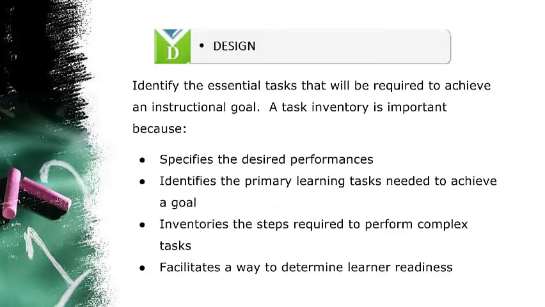The next phase is the design phase. Here we identify the essential tasks that will be required to achieve an instructional goal. In this phase, the performance objectives are stated. A task inventory is also conducted to see what tasks need to be completed to reach each performance objective. This is similar to the stating of the goals section in the Assure model, but it goes into more detail of the different tasks used to complete these goals.